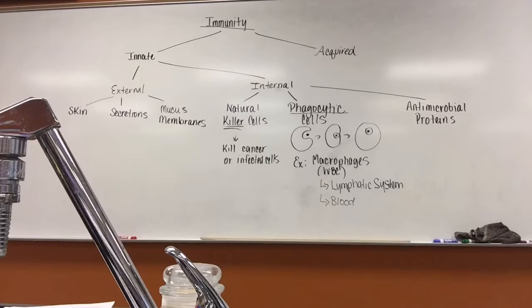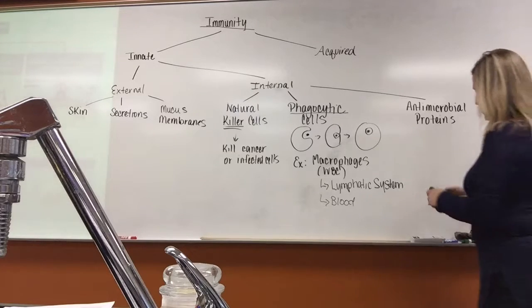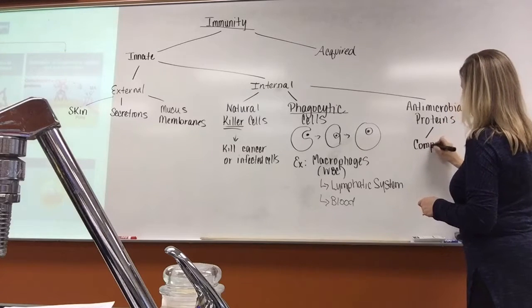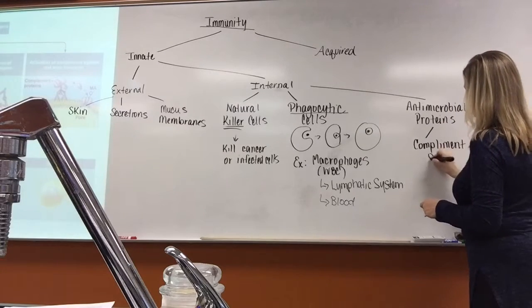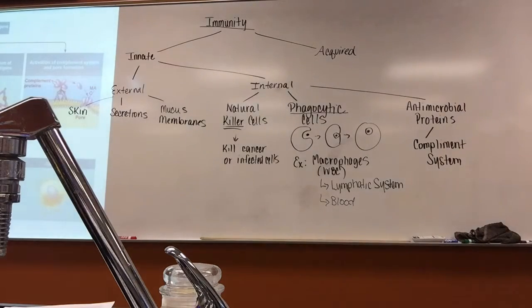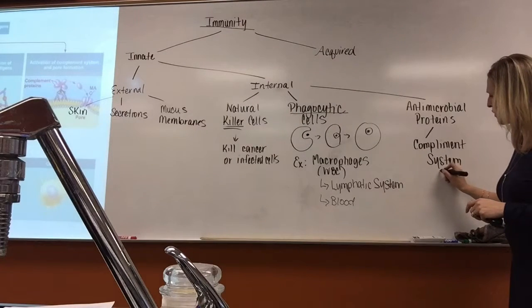So, what were some of the examples? There's a couple of examples of antimicrobial proteins that I talked about in the notes. One was called some kind of system. Do you remember what that was? Sam? Yeah, it's called the complement system. And so let's write this here. I want to talk a little bit about what that means. The complement system. And anybody remember what this does?